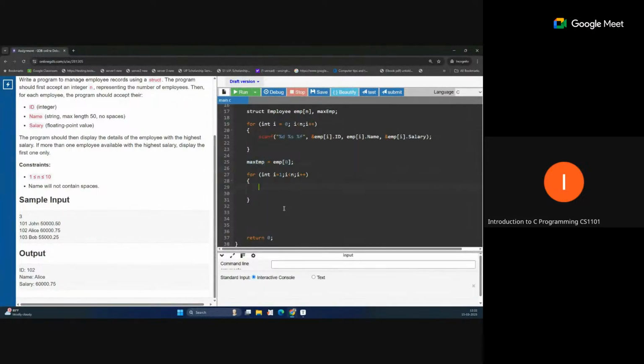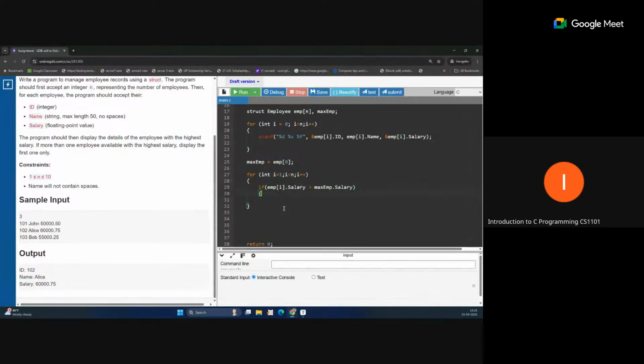So here the condition is if, and what field will we compare? Salary. So if emp[i].salary is greater than max.salary.